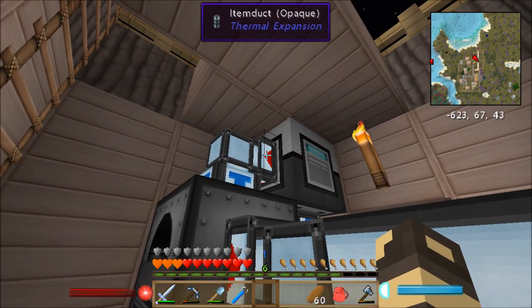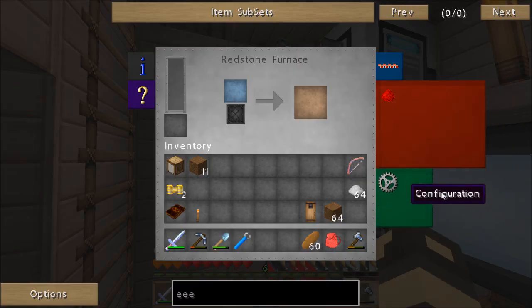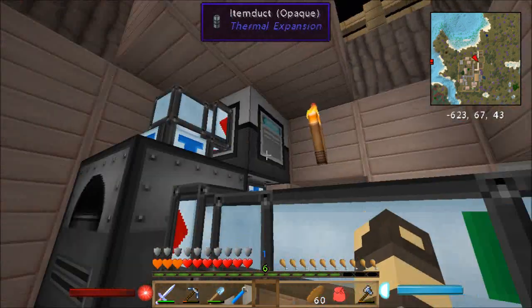Have I set that up? I have set that up. So wood comes out of there, goes into the top of there. Have I set the feeds up on this? I bet I didn't. Input and output ahead. Yes.